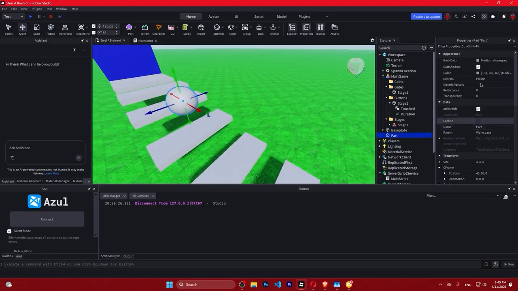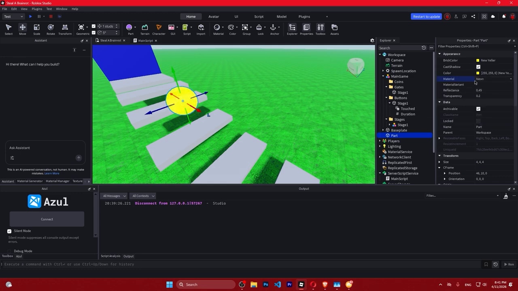What we're going to do with this sphere is make it some super yellow thing. We're going to make it reflect a little bit and make it transparent a little bit, just a little bit. So here, we could change the material, and a good material for that is neon.